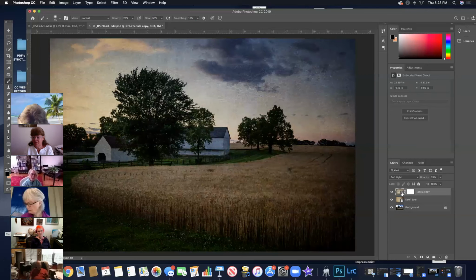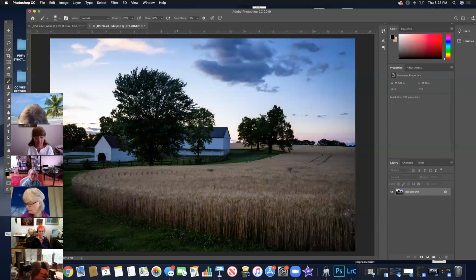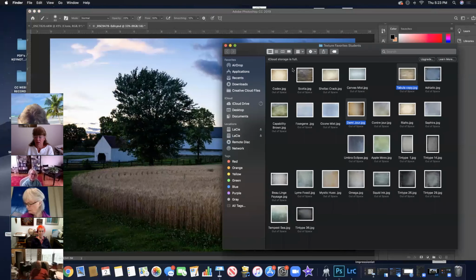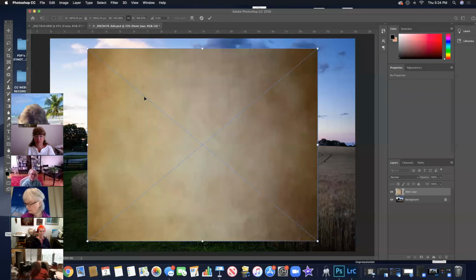Okay, we're going to bring this tabula back in because Photoshop did a very strange thing and wanted to turn it into a smart object, and I do not want it to be a smart object. So we're going to bring them both back in, okay? Not fun. So here we go. We're going to choose my tabula and my demi-jour, and I'm going to bring them both in and drop them. There we are. There's one.